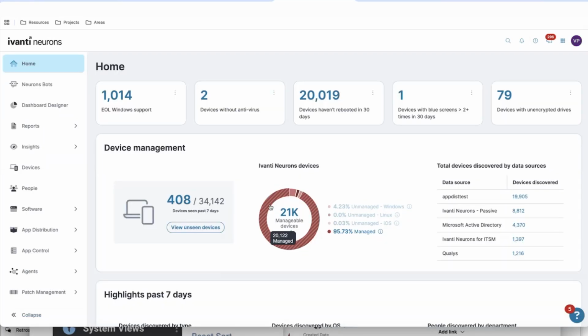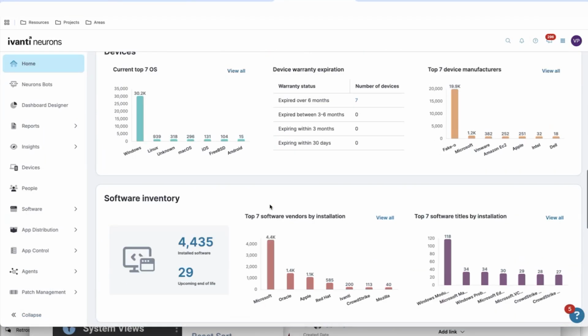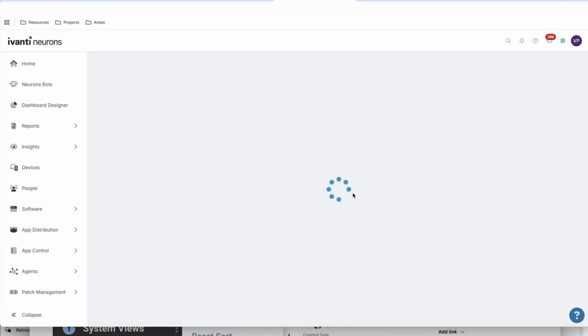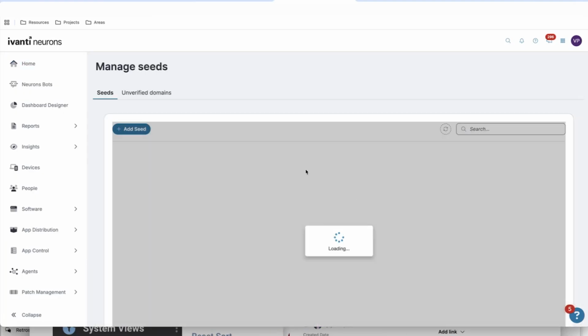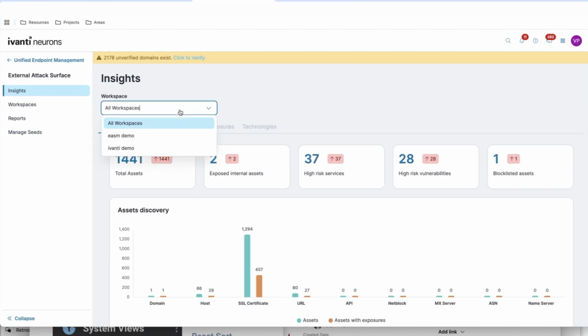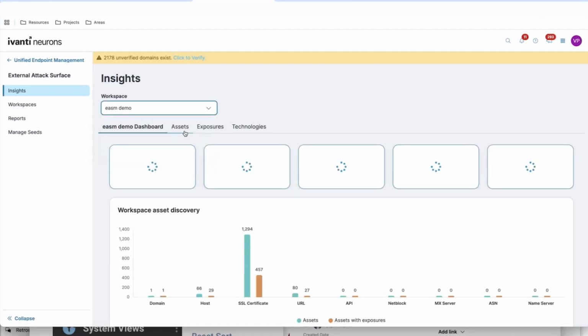Firstly, I'll try to show you the community scanning options here. Last quarter, like I was telling you, what we delivered is these onboarding widgets. As soon as you log into your Neurons platform, you'll find these widgets nudging you to add a seed and taking you to the seed section of EASM. A specific call to action. In line with this, this quarter we added community scanning options.